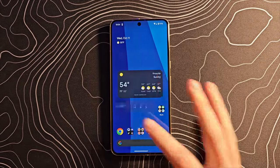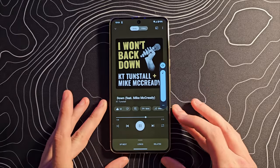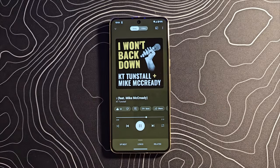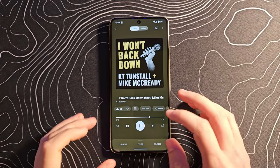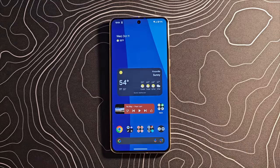I also want to give you a taste test of the speakers on this thing. I think the speakers sound very, very good — in fact they're right in the same range as something like my Pixel Fold. They're very loud. Bass is decent, with a little bit of distortion at maxed-out volume, but I think the speakers are pretty darn impressive.